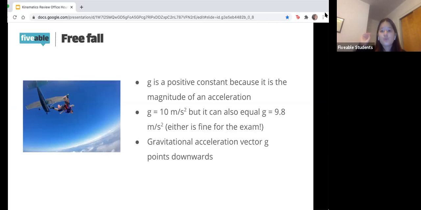Make sure you really, really clearly label your directions, especially for the big four equations. When you plug in things and you don't have the correct negative, positive signs, answers start getting weird. You might get the wrong answer because you used the wrong sign. So before you start the question, be super clear: you've labeled what is up, what is down, what is positive, and what is negative. Up and down, you can't choose, up is up, down is down. But sign-wise, usually the convention is down as negative, up as positive, but depending on the question, if it's easier for you, you can set down as positive, which is cool.